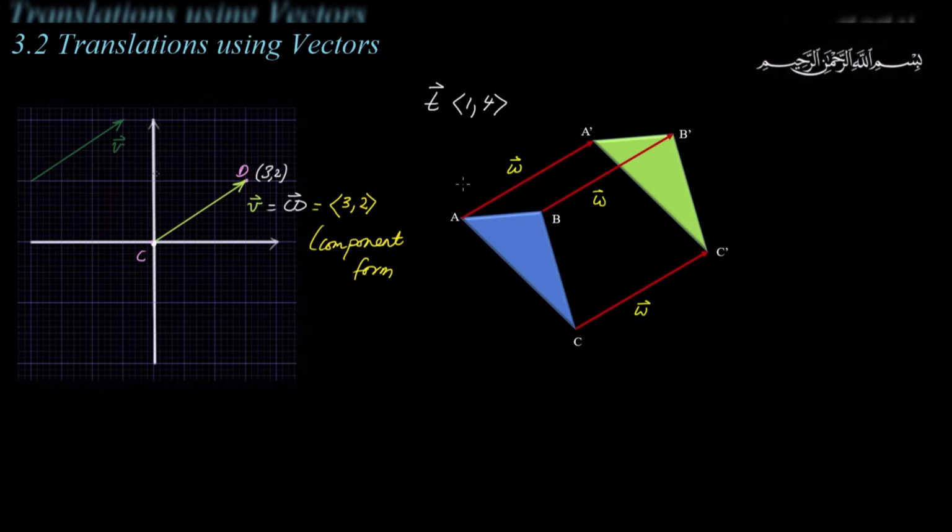So if I were to draw out this vector, I simply find the endpoint of the vector: 2, and this is going to be 4. So that's that, and I can draw the vector out simply like this. Okay, so this is vector T. Now I can move vector T anywhere in the Cartesian plane, and this would also be vector T right here.